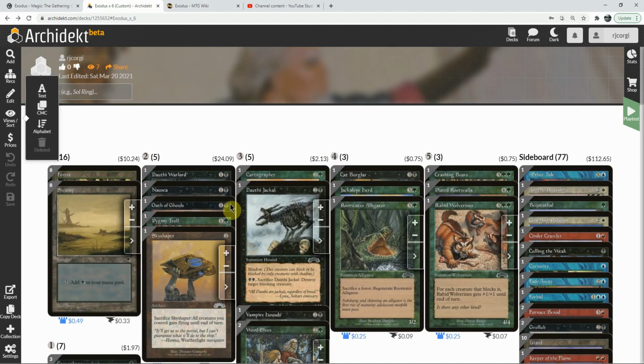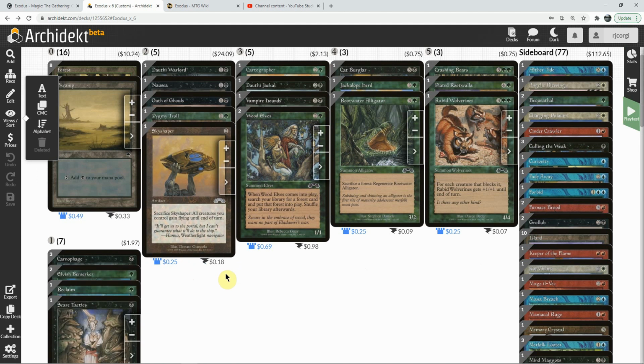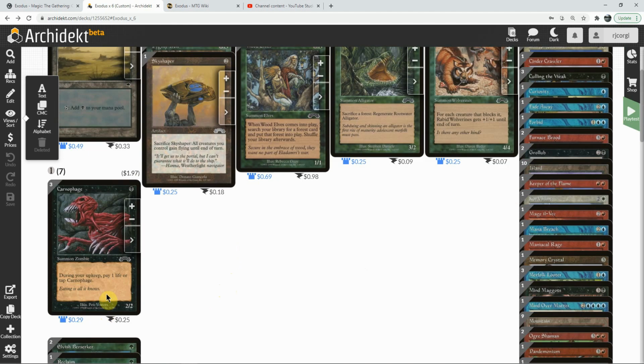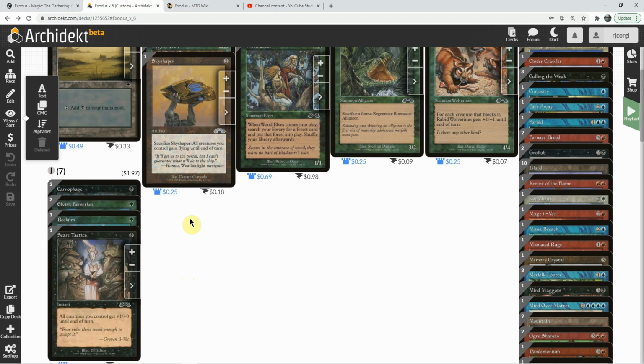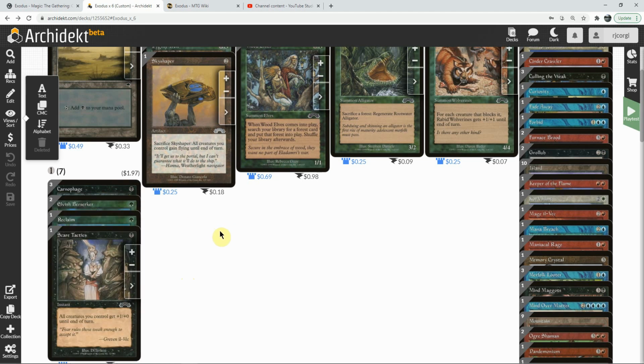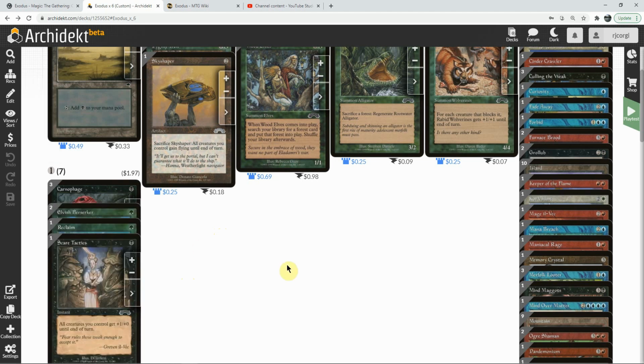My main concern is we need to get those Carnophages out real fast. It's great if you've got quite a few in your opening hand, like we've seen a couple of instances where I think I had two. But obviously once they start getting blocked, they don't become so useful, I suppose. You've got to start paying life to untap them. Sorry, if you don't pay one life, they tap.